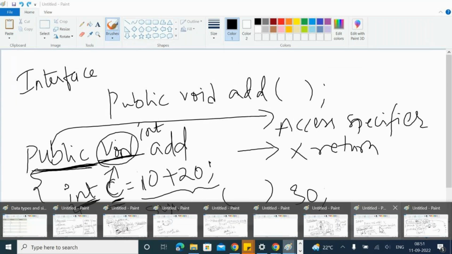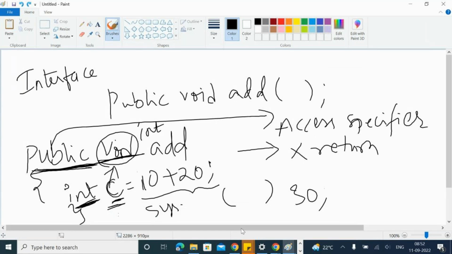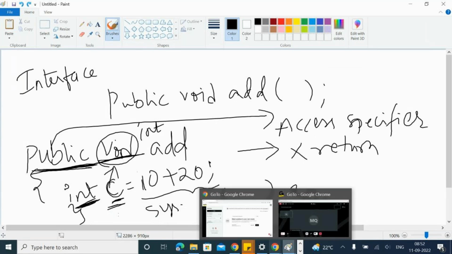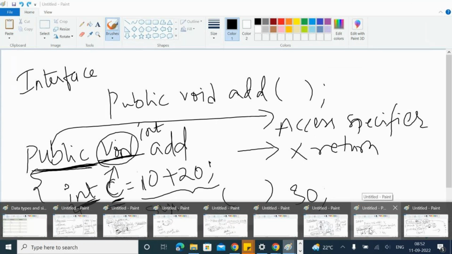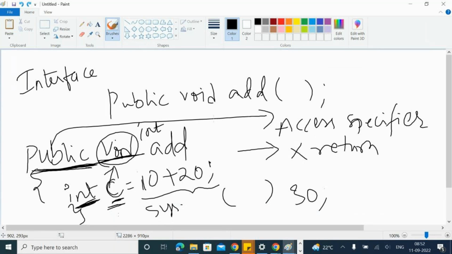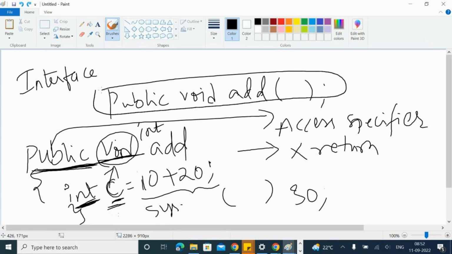Fine. So now this interface will have only until the add method. This is what it has. Usually what will happen, as I told, this will have everything in the open brace and close brace, and all put together is called a function. But here now we are having only the method as a declaration. This is called an interface.